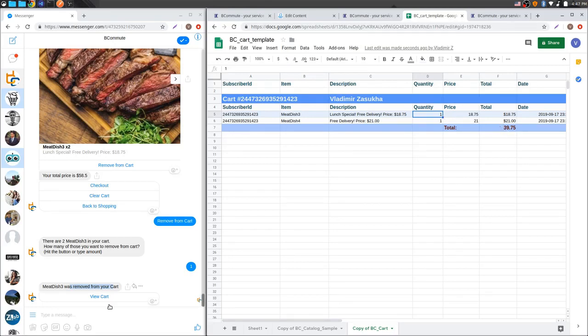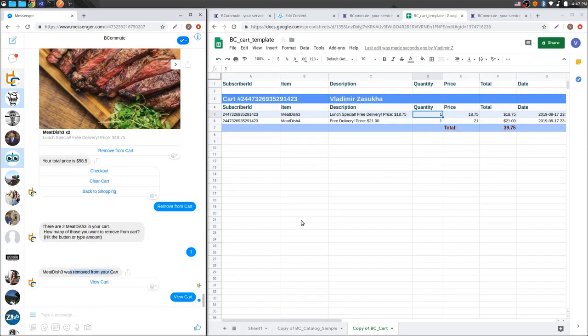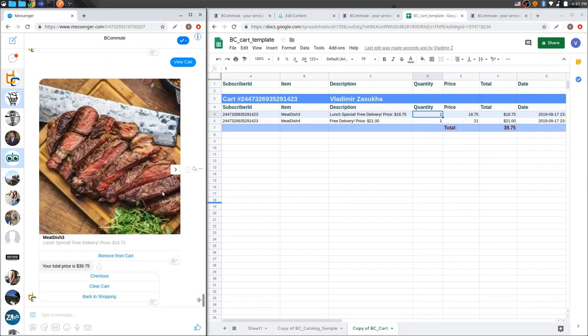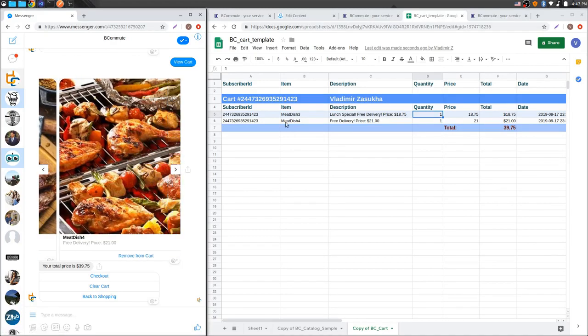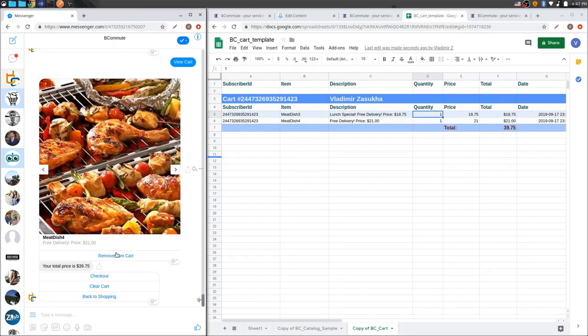So if we click view cart right now, as you can see, it's showing the gallery cart that shows the items in your cart with one button, and the follow-up message showing the actual price and some other buttons to give you some more options. So let's say we want to delete this one.